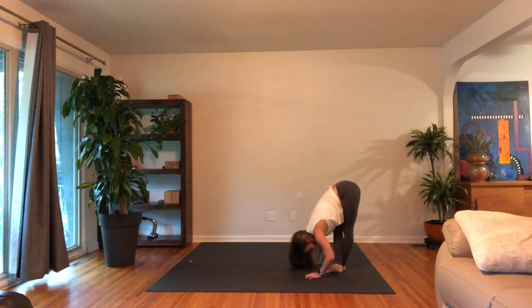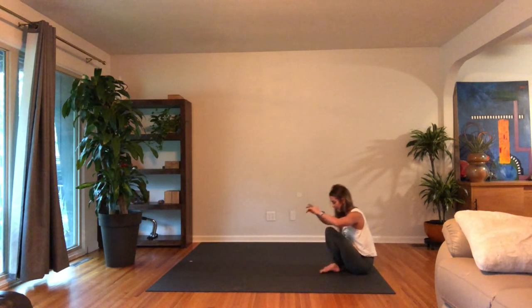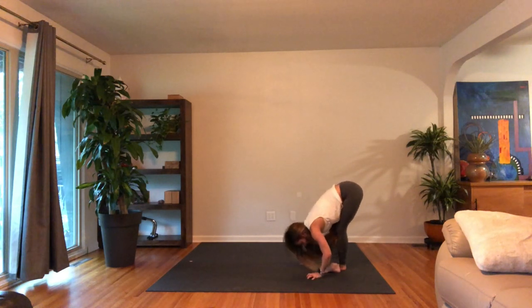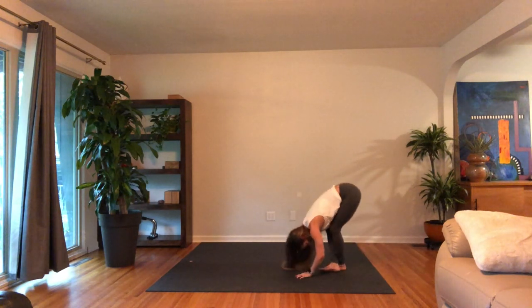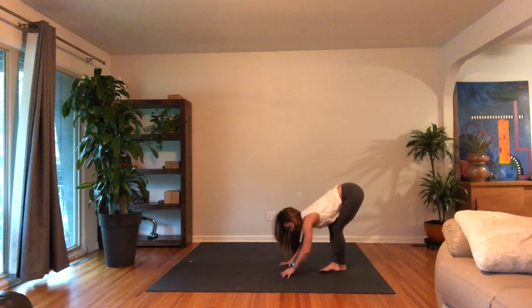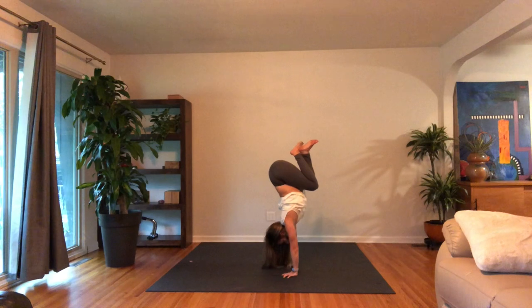Let's try to sit down without using our hands — reach forward, start to bend into your knees, make your way all the way to your butt. Stand all the way back up to that forward fold. One more like that — no hands, reach forward, hips come all the way down. Inhale, cross-legged forward fold, fold in towards your legs. Take a few breaths here. Stay here, or we'll try a couple of hops up towards that cannonball with your ankles crossed — or it's just a forward fold with your ankles crossed. You pick, it's up to you.